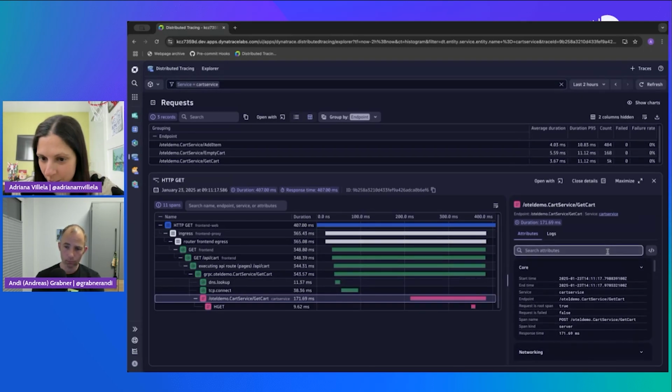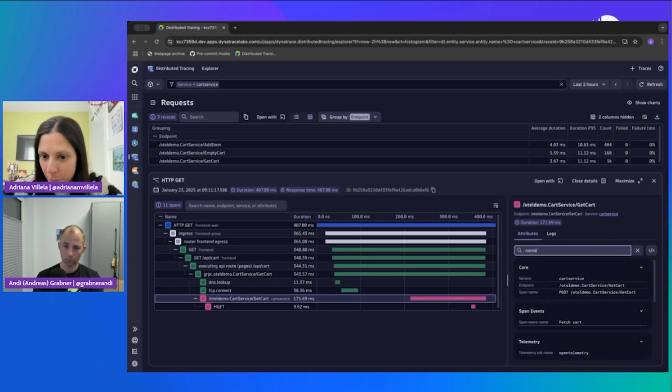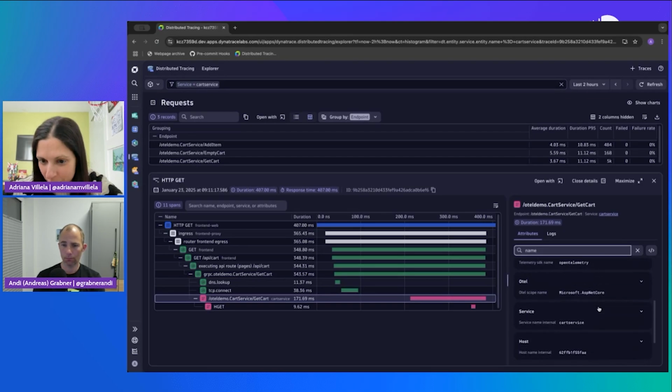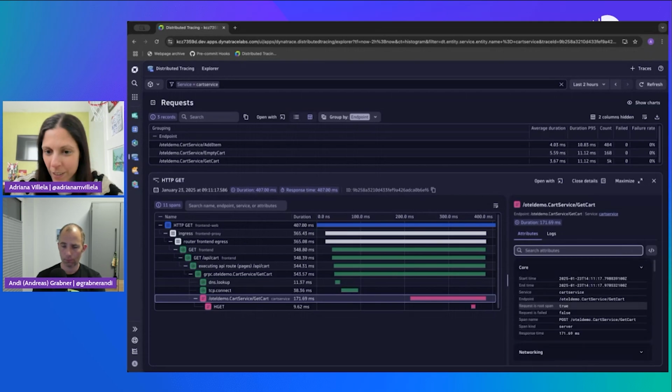What am I searching for? Let's see, name. So it's like a free text search kind of thing. Yeah. Cool. Oh, look, there's a span event in here. That's really cool.